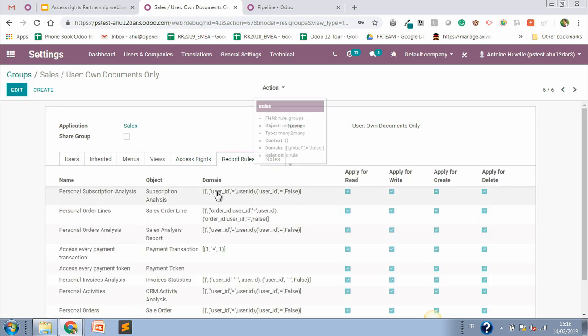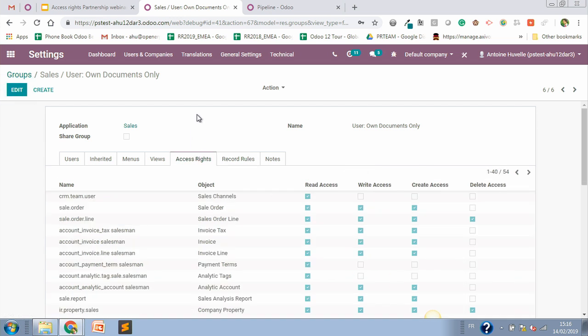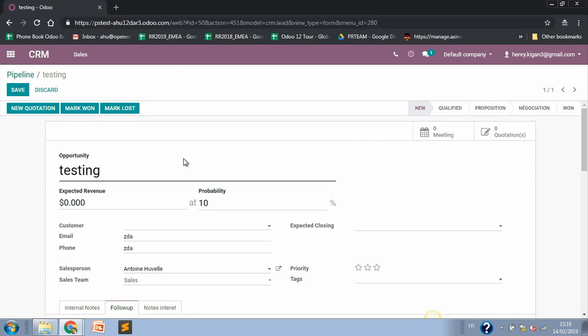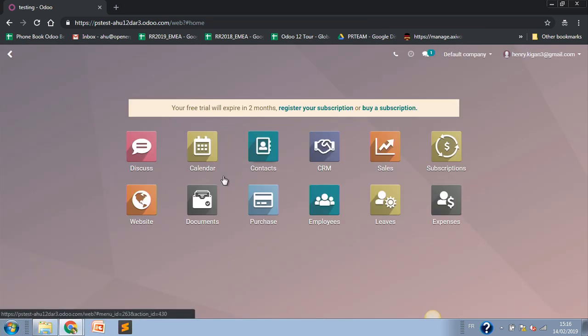You see that in the record rules you already have the notion of domain. But I will come to this later because it's a bit more tricky than simply the access rights. So if we want to understand the access rights, it's quite simple. We are going to say inside Odoo, when you are connected as a user, you are linked as a user to different groups. Among these groups, I have here for one of my users, this one, which was Henry here. I go back here. This is Henry. Okay, you see I don't have access to all the applications.